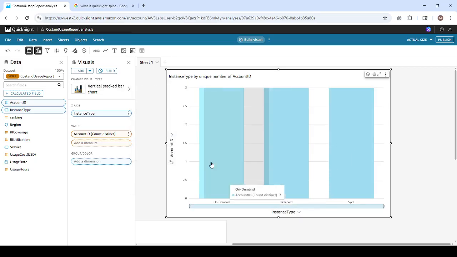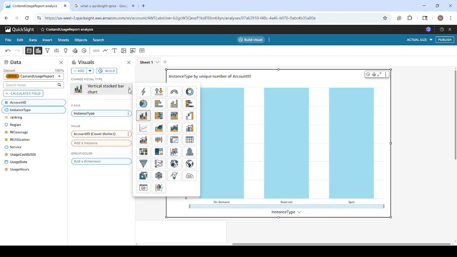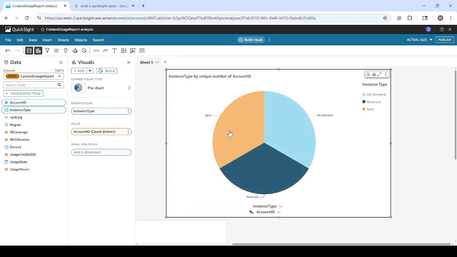We can use this one, or let's say you want to change it to a pie, right? Very easily, and these types of features you will get in any reporting tool, whether it's Tableau or Power BI. But the main thing is how you're going to use the Gen BI features. That is the main part.